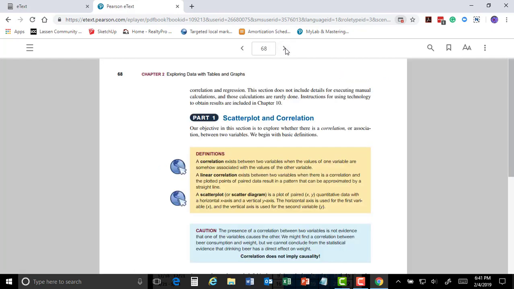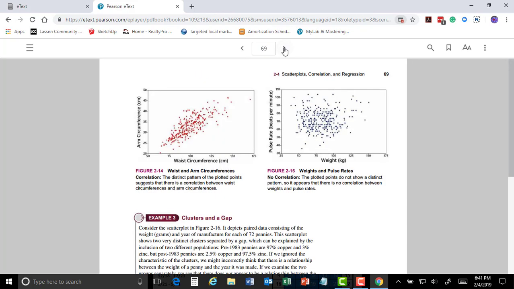Some more ways of displaying the data as a graph. Scatter plots require at least two variables, Guns and Roses. There. Scatter plot. This is waist circumference versus, right here, arm circumference. Most everybody has an arm and a waist. So now you plot each of these. Guess what? All of this is the whole sample.